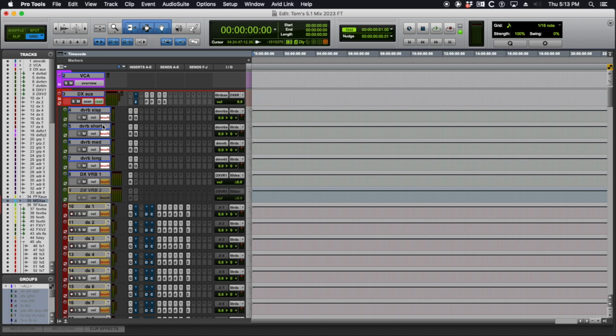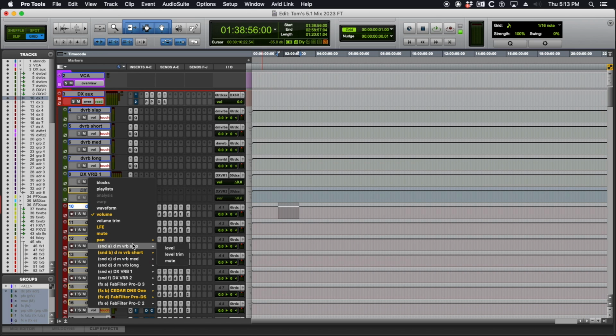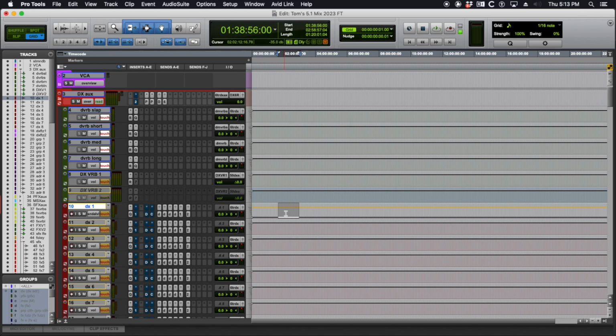Having them set up on separate tracks means instead of having to automate just 1 mono or 2, you can just change the send level. So if, for example, there's a line here on dialogue 1 and I wanted that to be a little distant, then I just go to my sends, and you can do this with a control surface too, but just to visualize it, they're outside, I want it to slap a little bit, I'll go here and just bam, bring that up, and now there's going to be like an echo. Filmmakers call it an echo, but it's a delay basically, or a bunch of delays stacked up.